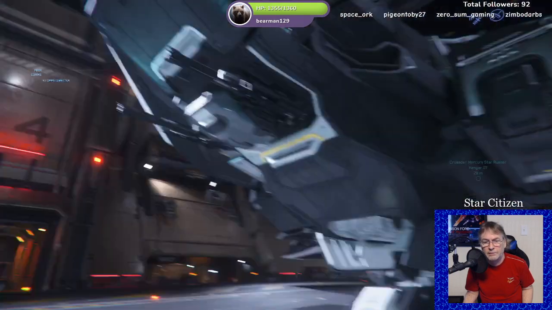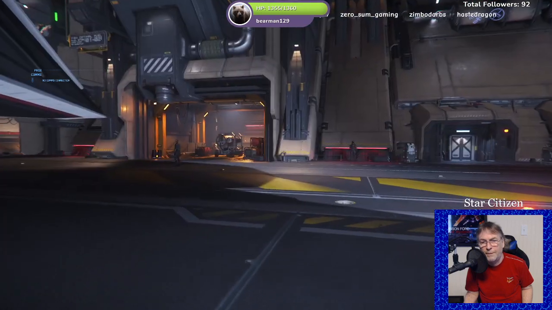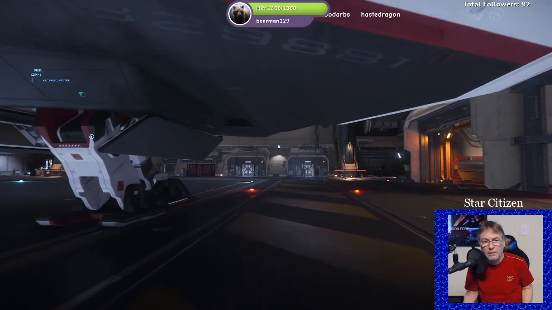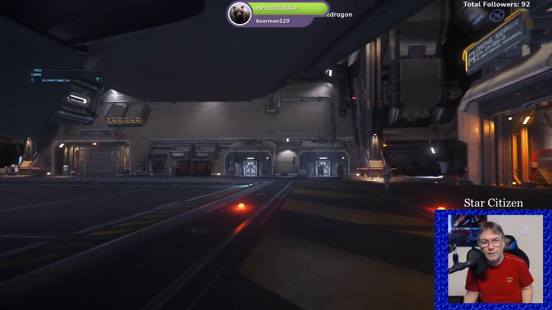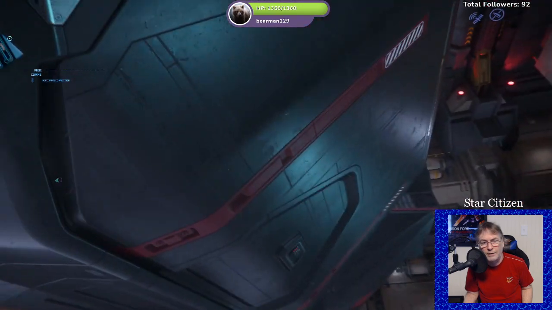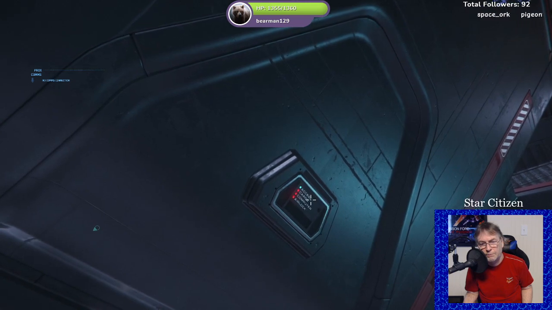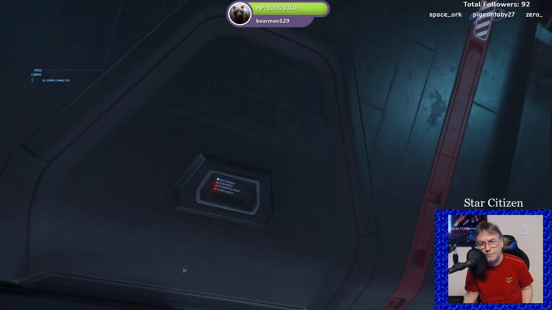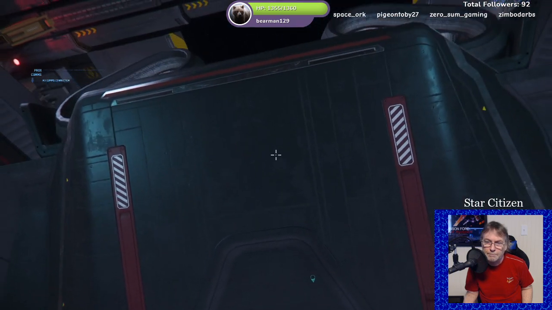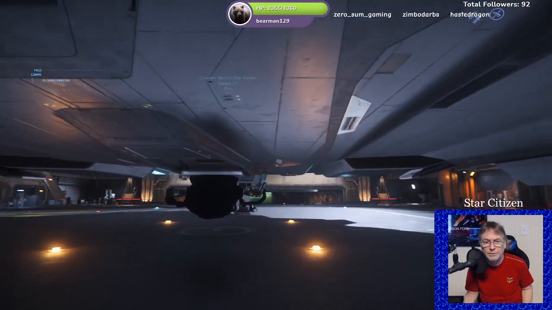All right, do I get to fly straight out of here? No, I have to lift off. Yeah. Well, at least they put you in a large hangar. Unlike the Freelancer Max, which makes no sense to me. Can't drop the ramp from out here. You should be able to.